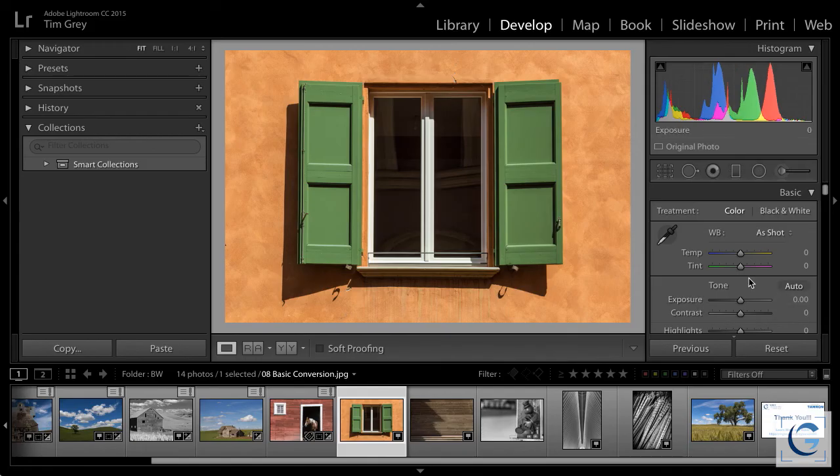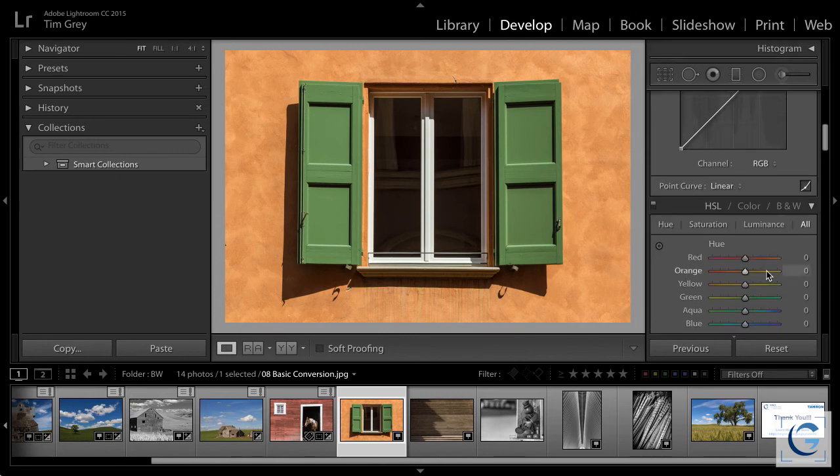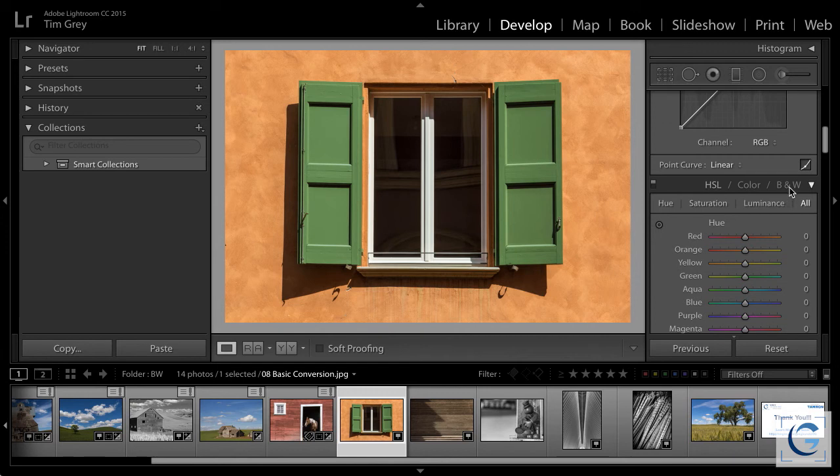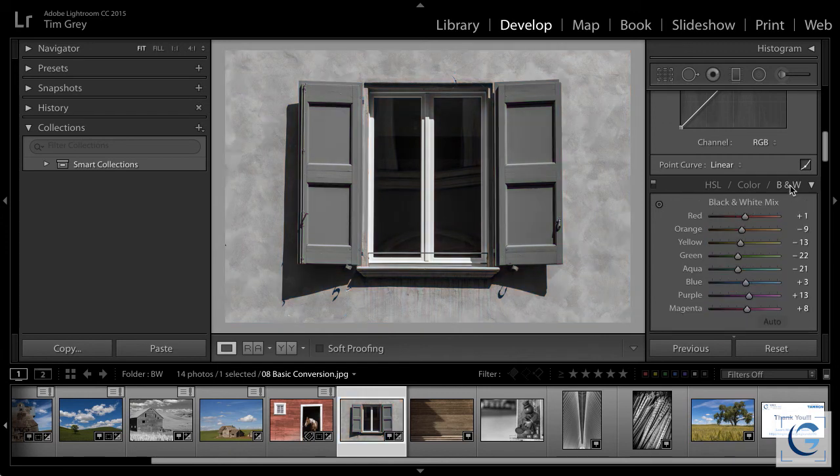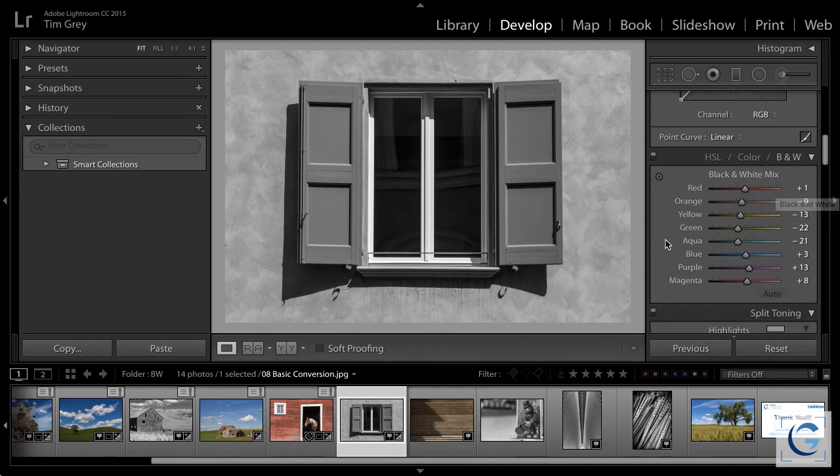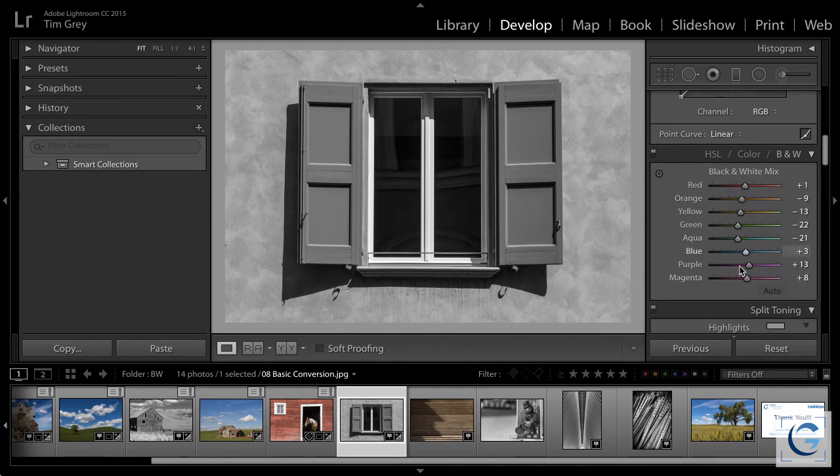Within Lightroom, I would simply select the image that I want to work with, go to the Develop module, and then I can either, under Treatment, choose black and white, or I'll go ahead and hide the histogram for the moment. I can scroll down to the HSL, Color, and B&W section and choose black and white. Either option is perfectly fine. And then once again, I have my black and white mix sliders, as well as my on-image adjustment tool. So these operate essentially the same. These basic features, especially the sliders, are available in most tools that enable you to process your black and white images. And so the basic concept is very, very simple.